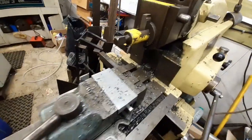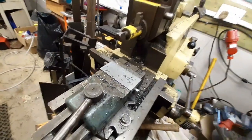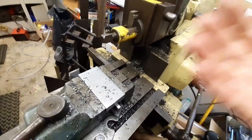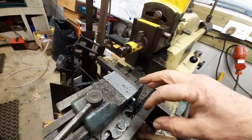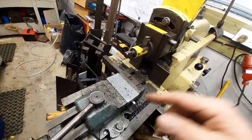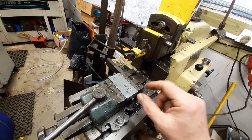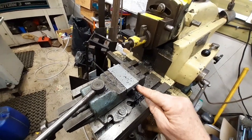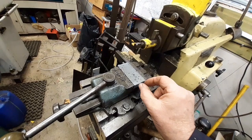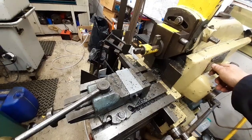Okay, so that's the top of that face down. It's sitting on parallels, tapped down in the vise, so that should be nice and square. So what I'm going to do now is reset this, turn the whole thing through 90 degrees so that I can go along the work, and then I need to raise it up on higher parallels so that the whole thing will enable me to cut down 1/4 of an inch to give a 1/4 inch thick base and a 1/2 inch thick centre. So I'll start that setup now.